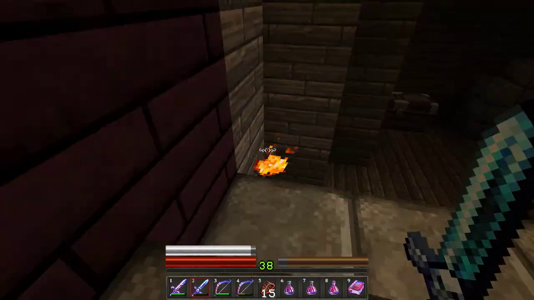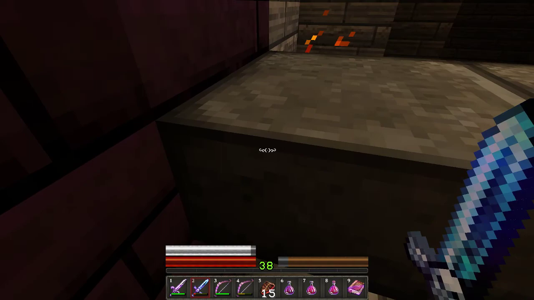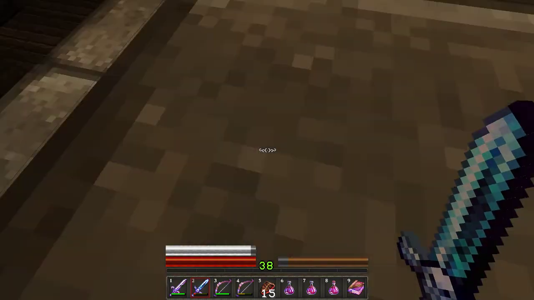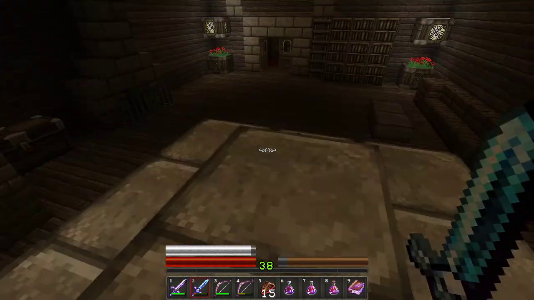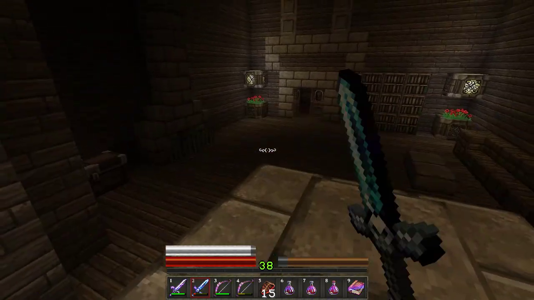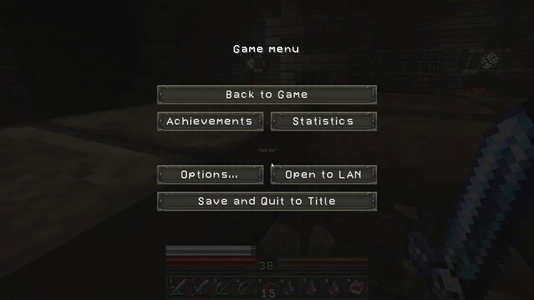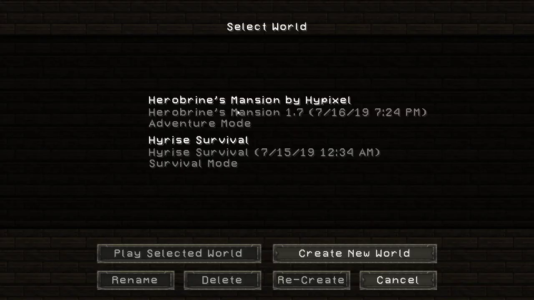Well, I don't know. I wonder if you put... I think it's only... Yeah, it's an anvil, but I thought maybe you could do it in crafting tables 1.7. I don't know. Well, I guess I'm gonna have to just kind of leave and come back. See what that does.